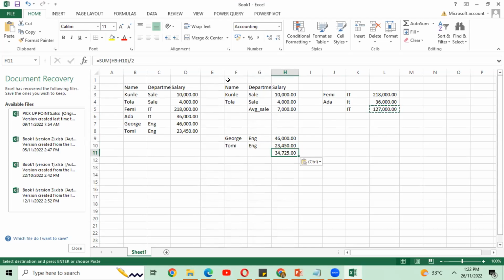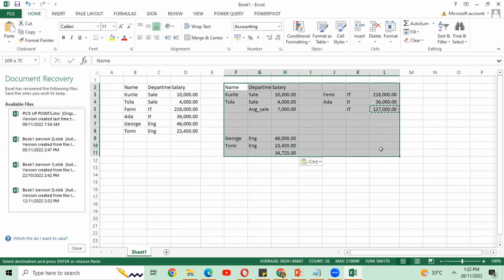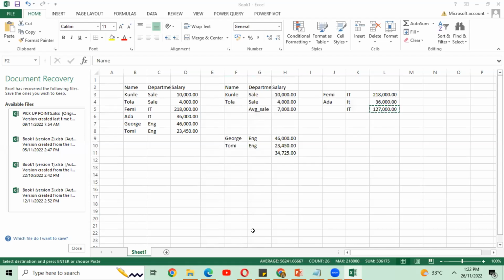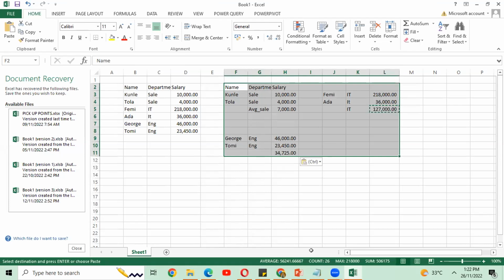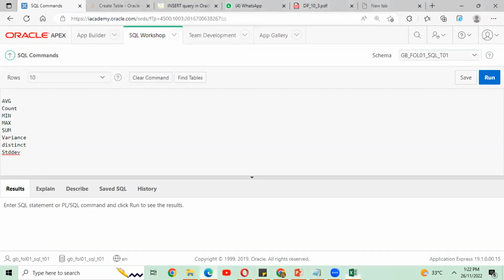Does this explanation make sense? Please, I need your response. Maybe I should go over this again, because if you understand this, I believe you'll be able to understand the principle behind group by. Does this make sense? Yes. Okay. Does it make sense, the group by thing I did? Yes, sir. Okay.